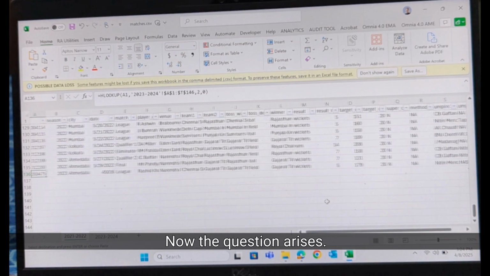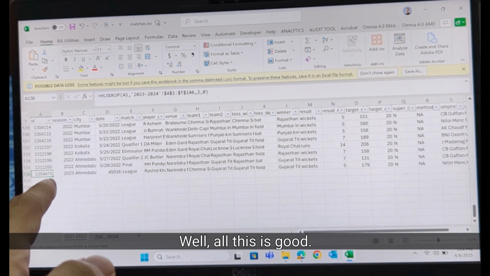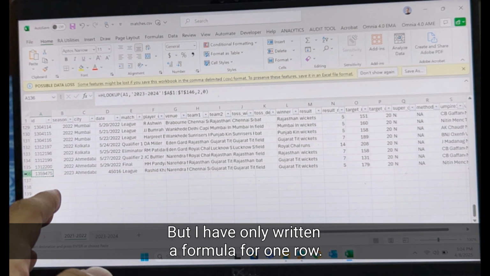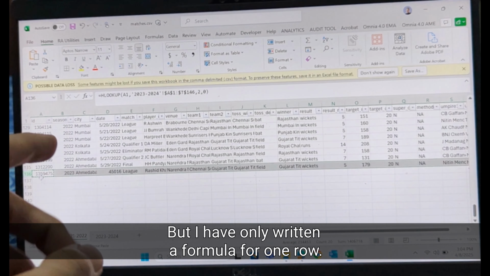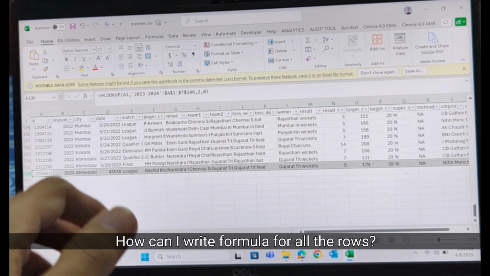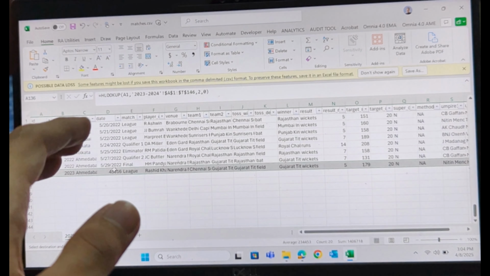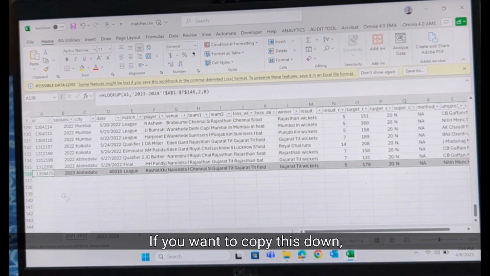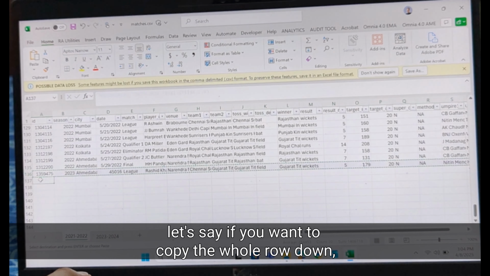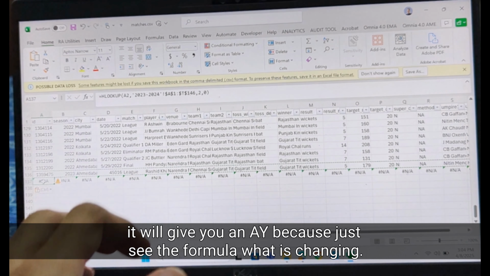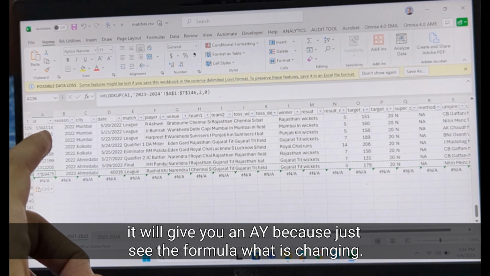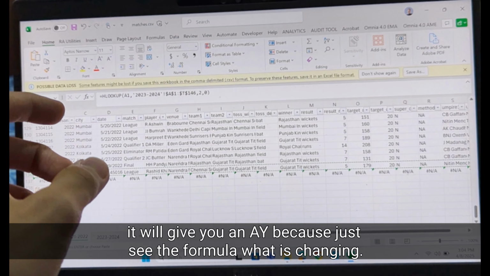Now the question arises, well, all this is good, but I have only written a formula for one row. How can I write the formula for all the rows? Well, there is a smart thing that you can do. If you want to copy this down, let's say if you want to copy the whole row down, it will give you an error. Why? Just see what is changing in the formula.